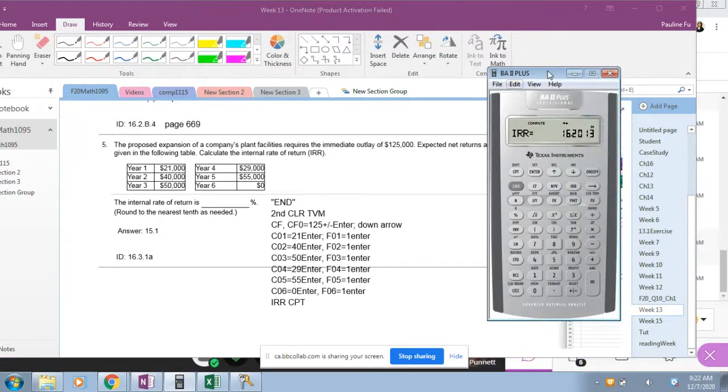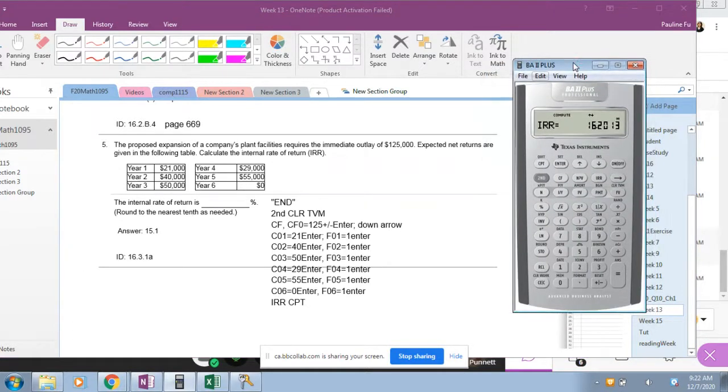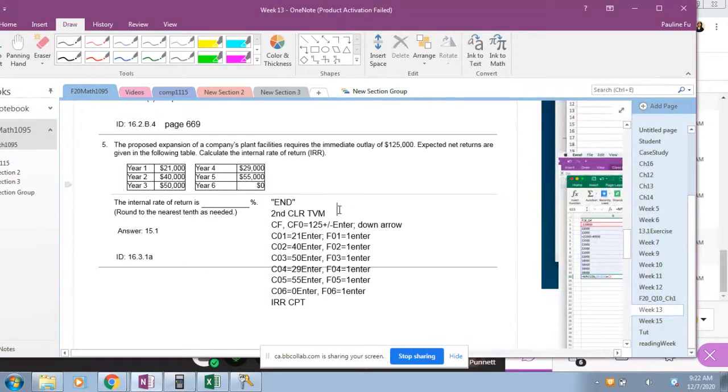So first, calculator. Always begin by clearing everything. And then click the CF button. After you click the CF button, you need to click second, then the CLR work button on the bottom left corner.